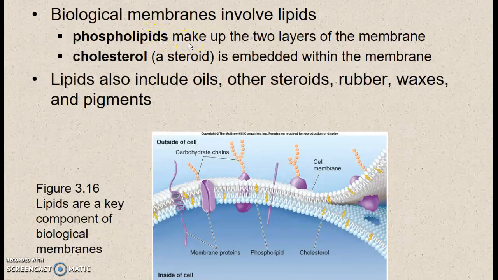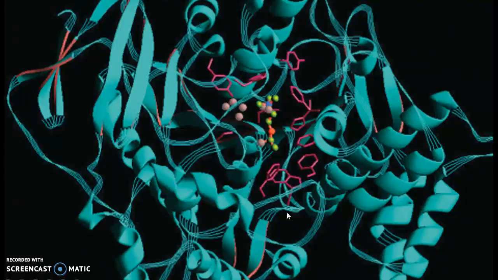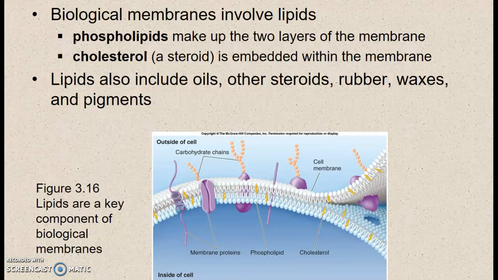Phospholipids make up the 2 layers of plasma membranes or cell membranes. They're often called a phospholipid bilayer or a lipid bilayer. And you can look at this figure from your book. It's just showing the 2 layers of a plasma membrane and how they're made up of phospholipids. One thing that I wanted to point out about phospholipids is that they're made up of a phosphate molecule connected to 2 fatty acid chains. Those are the tails.